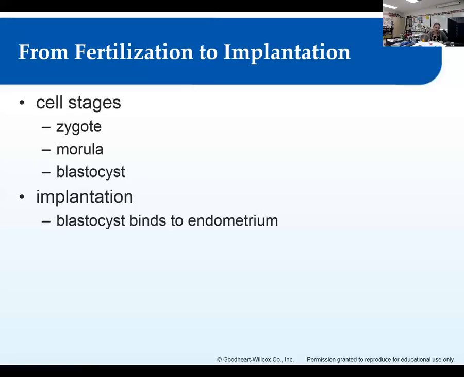It says around day 7, which is day 15 of the uterine cycle, and the endometrium is thick with blood vessels. So the endometrium is thickened up, it's ready for implantation. And the blastocyst then binds to the endometrium. It says implantation is complete at around 12 days after fertilization. So 12 days, a week and a half after fertilization, it is implanted. Implantation is complete into the endometrium of the uterus.